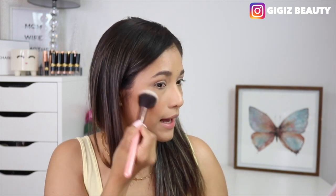And this is a beautiful color. I don't know if the camera is gonna even pick that up, but it has the slightest little bit of a sheen, nothing too crazy, but it gives you a lot of dimension. It looks super bronzy. I like this color, so it could double up as just a bronzy blush. All right, so that's what it's looking like.